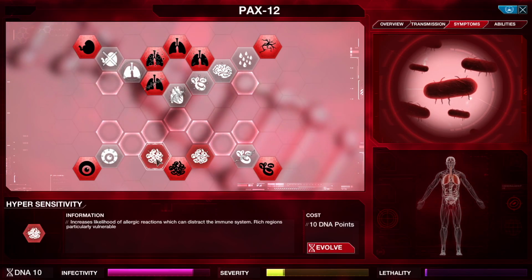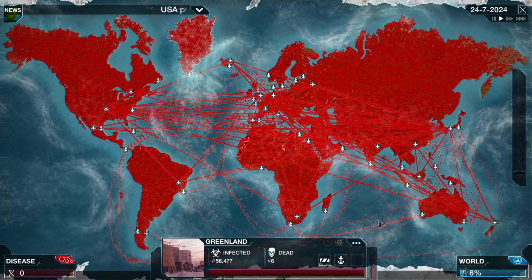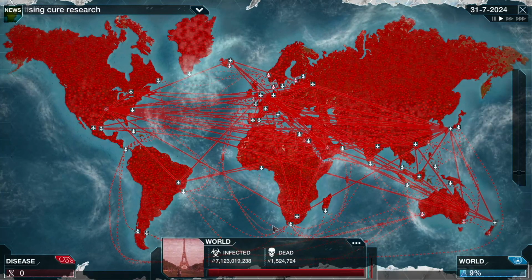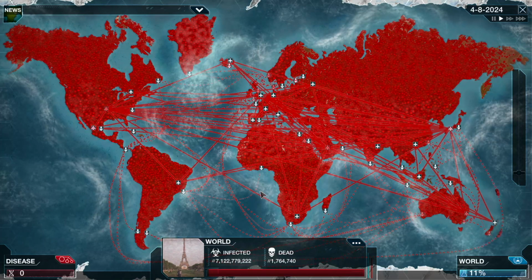So we can afford some of these. Evolve that one. See, that's going quite quickly. Anyway, we need more DNA points.